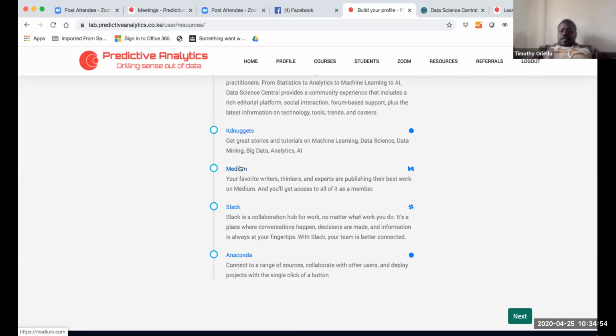Medium has become a platform for people to go and write their personal experiences. For example, when Jeff Bezos' phone was hacked, he went and wrote about that whole experience on Medium. So you can go there to write your personal experiences, your personal journey, testimonials, and just to get yourself branded and increase your SEO.